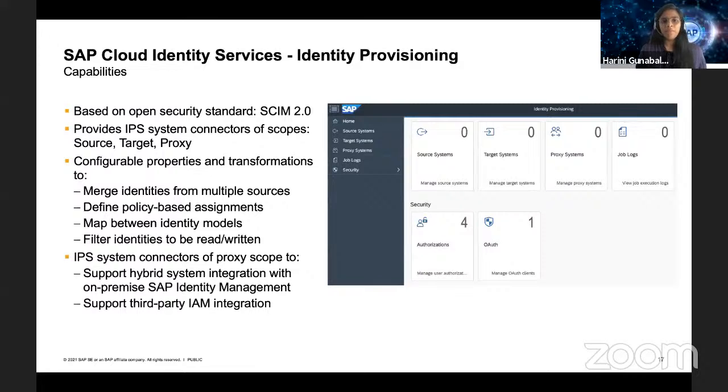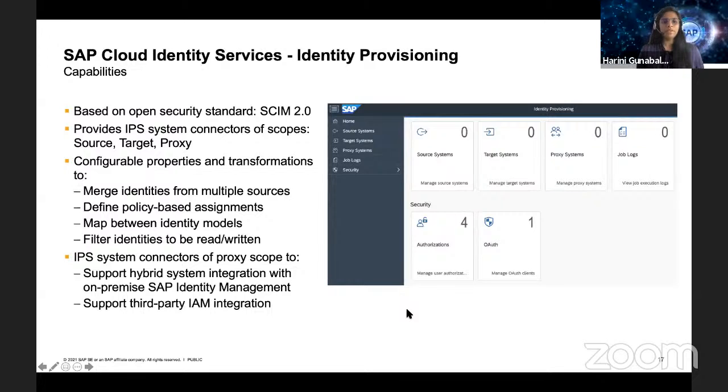All right, and talking about the general capabilities of IPS. How is IPS working? It's important to understand this standard called SCIM. IPS is based on the SCIM standard. SCIM is a standard which defines what are the attributes and what is the format of each user and group. So any other application, let's say any other identity management solution, which is also supporting the SCIM standard, can potentially also connect with IPS through a special functionality called proxy. And in fact, that is the one which we also see on the screen here in the third tile. So the proxy system is basically to support such a functionality.